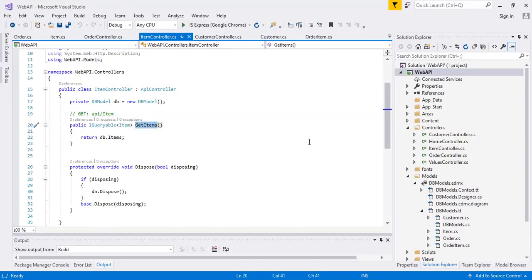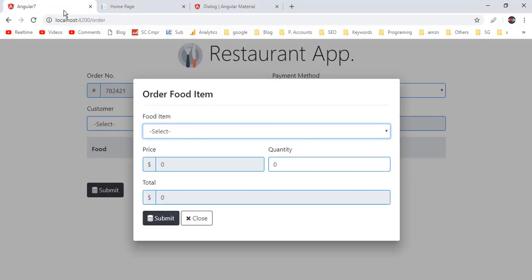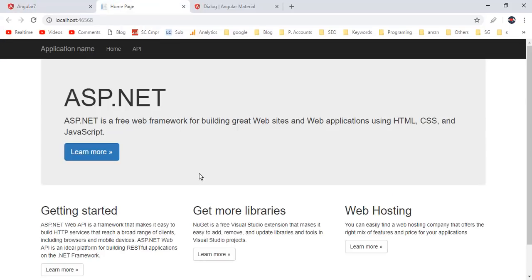Where we have a problem, this web API project will block applications which are hosted in a different domain or a different port number. Like in this case, we have hosted this Angular application in a different port number. So this web API project will block requests from this Angular application here. We call this situation cross-origin resource sharing. In short, we can say CORS. So we have to enable CORS inside this web API project here.